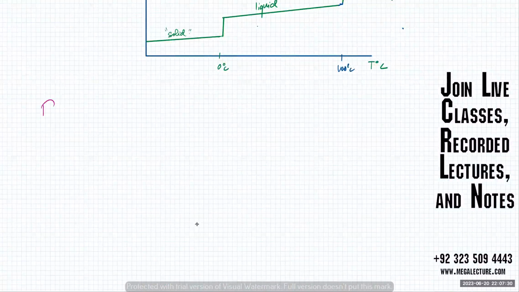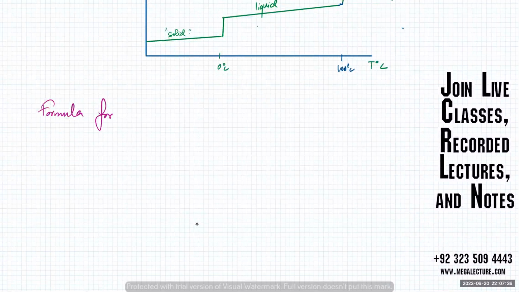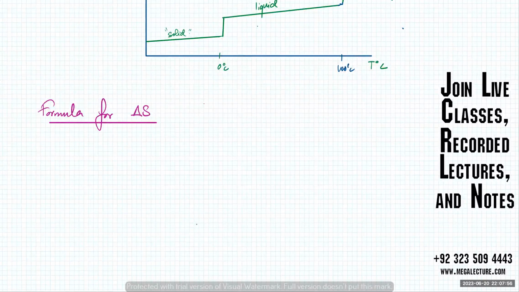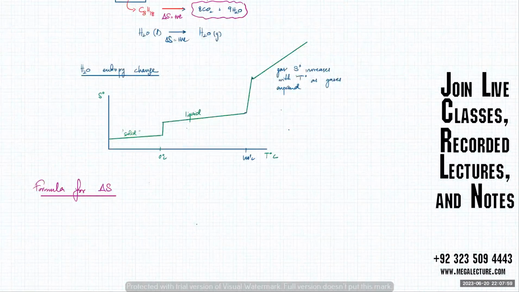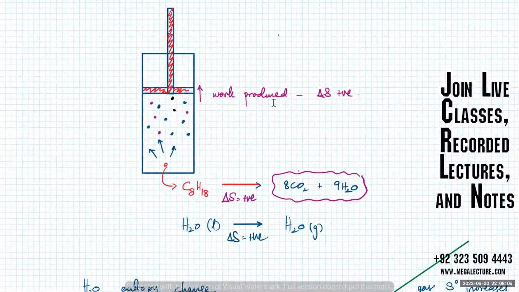So formula for delta S. What's the formula? How do you measure disorder? That's a question. So the way you're going to measure disorder is, and we're talking about chemical disorder over here. Entropy has many different applications in the real world. Last time I explained to you why entropy was important, because whenever entropy increases, there's a gain of disorder, and that produces work. So I explained to you that systems, they don't produce work because of enthalpy change.